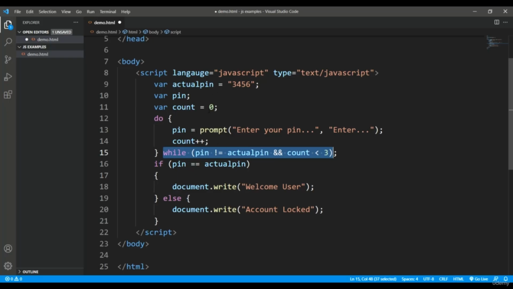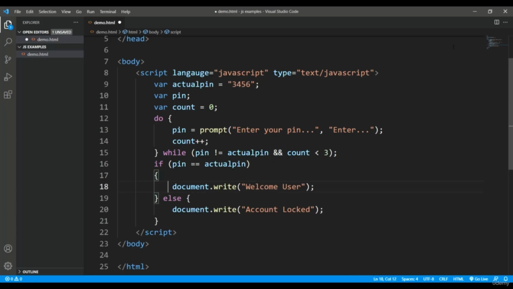The first time the counter is 0, then when the loop executes it becomes 1, then 2 and 3. By the third execution this condition will be false, and as it's an AND operator, if any one of the conditions is false, the loop will be terminated.